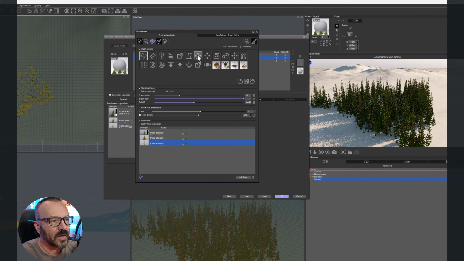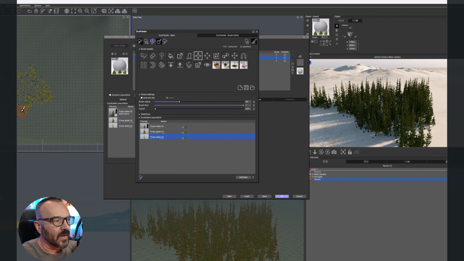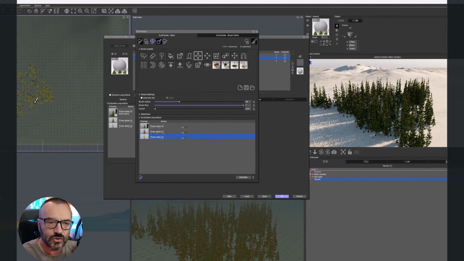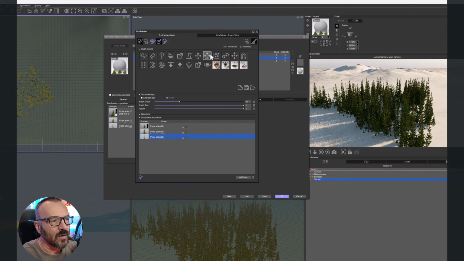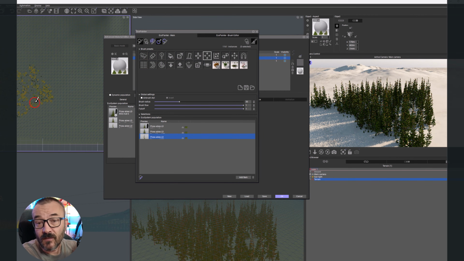So our next one is drag. With drag, you can see I create and start dragging, and that's what it does. It's almost like a smudge tool inside of Photoshop. You click and drag and take populations and drag them around. Move is a little bit different, because drag takes and drags everything with a kind of viscosity, harder. With move, you just select an area and try to move it. So it really works a little bit differently.